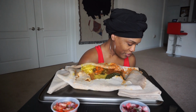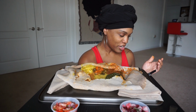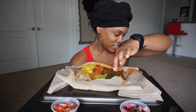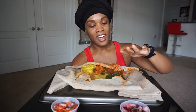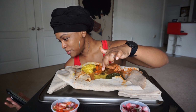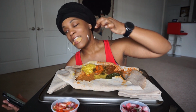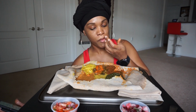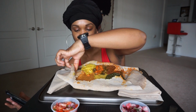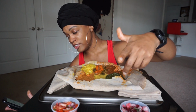Okay. So the veggie options are misir wat, which is split lentils simmered in berbere sauce. Split lentils. This looks like lentils. And the kik alicha. Oh my gosh. You know what? I don't want to butcher this. So the next one is yellow split peas cooked with turmeric, which looks like it would probably be this one. Chickpea flour simmered with onion and tomato. It's probably this one, the one that's stuck. Carrots and green beans here. Collard greens here. Cabbage and potatoes here. And then these two. This one is chopped beets, potatoes, onions, jalapeno peppers, and the house dressing. And this is a tomato salad.